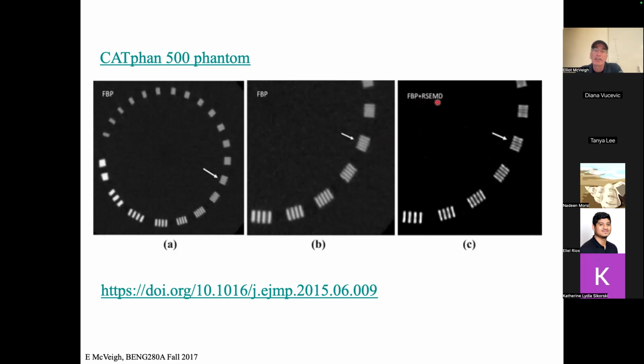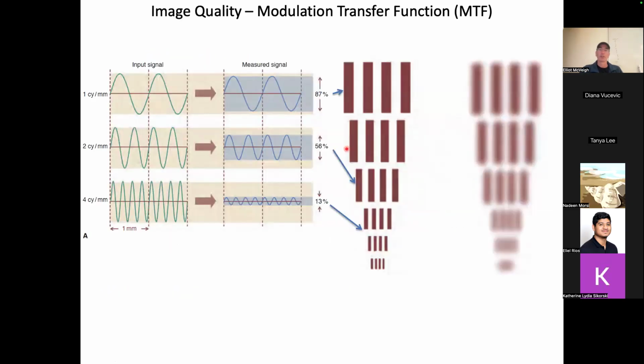And with their tricky algorithm, they can make that look like this. And so the contrast is higher. So the modulation transfer function at that frequency is higher, right? And you can believe them or not believe them, but you read the paper and decide whether or not you think that's going to pan out to clinical images. But this is a nice phantom, right? To actually physically do this experiment, right? That's what they're doing. They've just made this phantom, right?